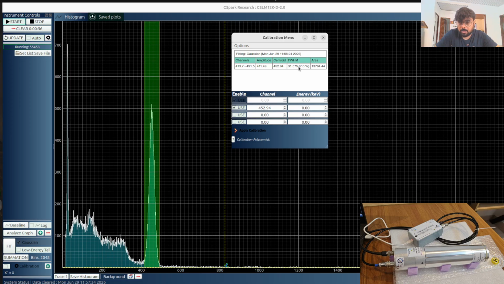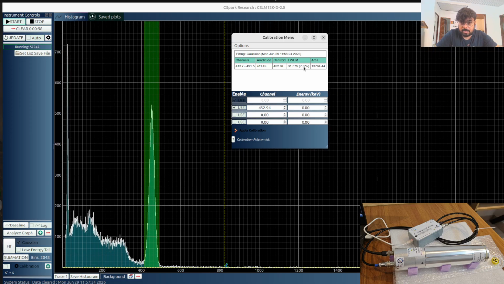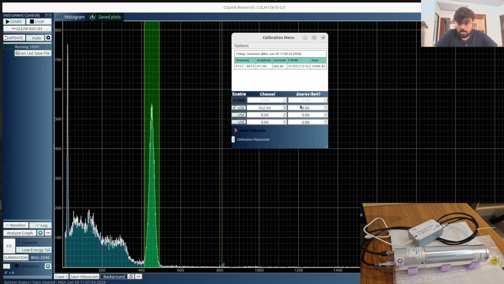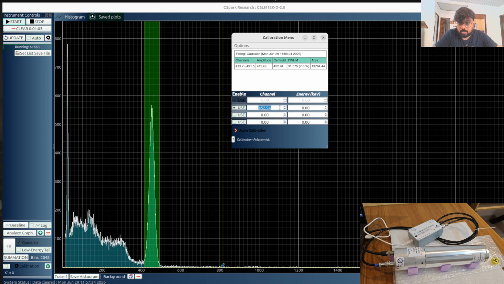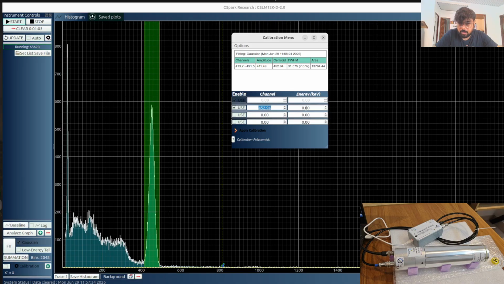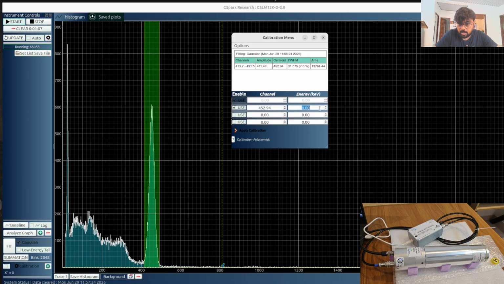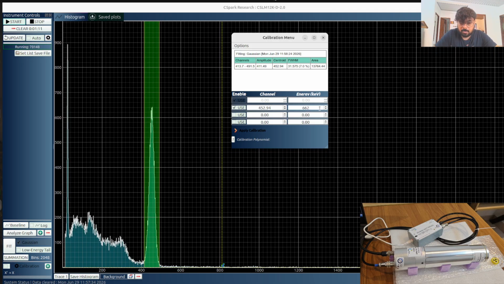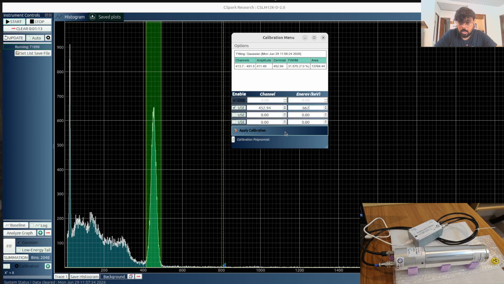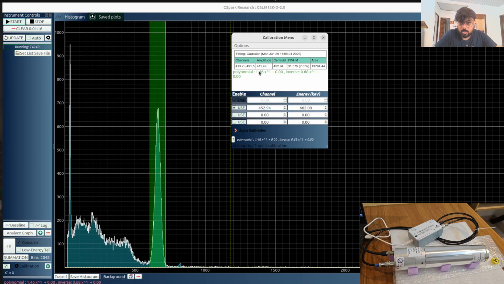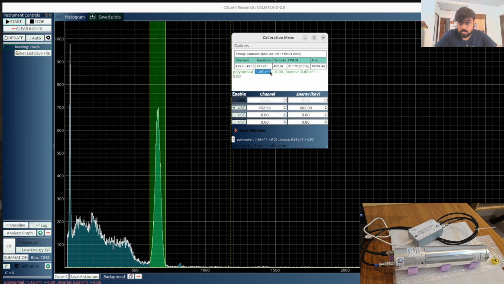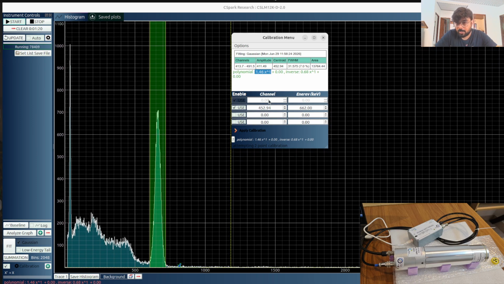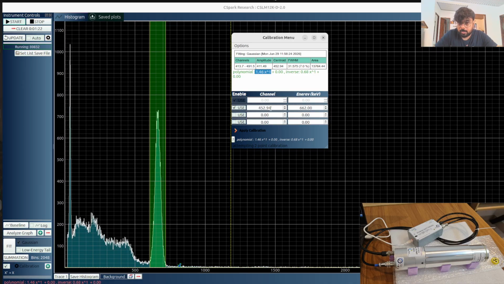So you have 30 keV of 30 channels of FWHM, 7% spread. So this is the channel. It's automatically filled in the centroid here. Here you have to enter the actual energy in keV units. So 661.7. Now apply calibration. So when you do that, it says, okay, this is the polynomial slope plus, there's no offset obviously because we have done single point calibration, 0 0 and this point.